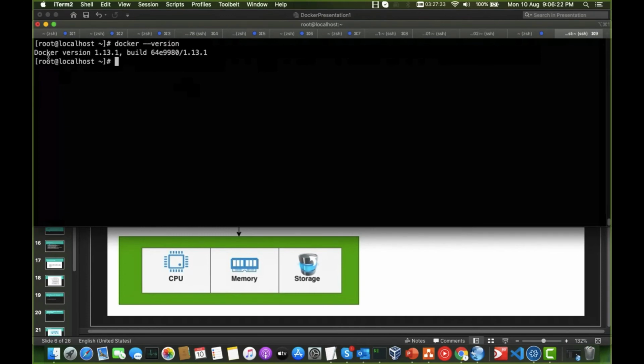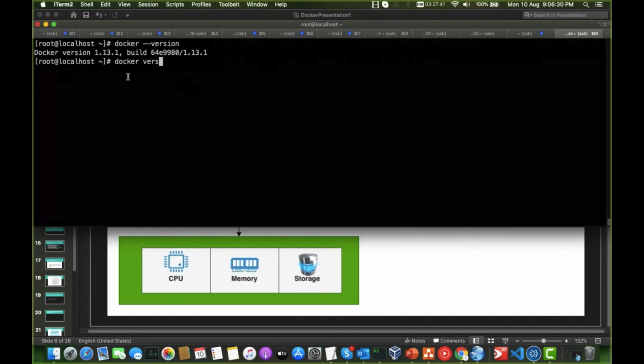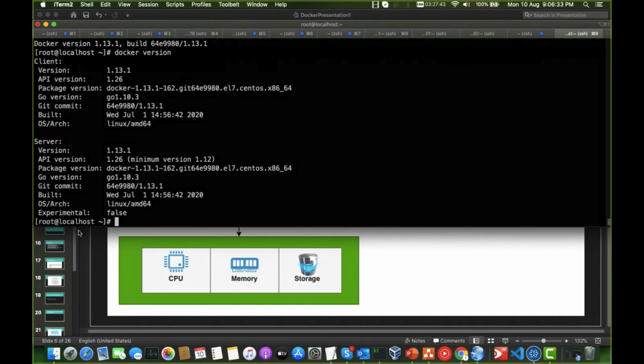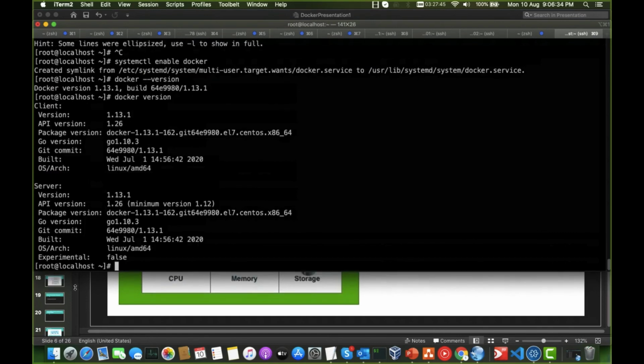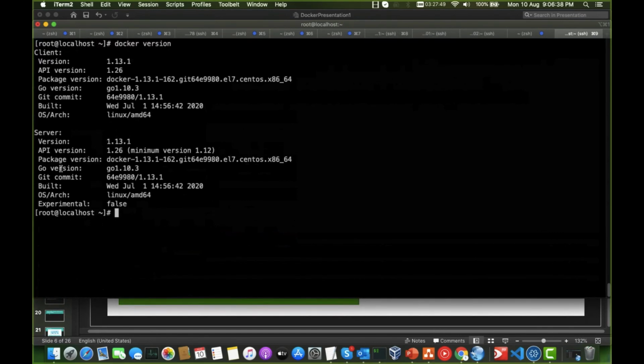You can find your version of Docker. As of now, we have the latest version, 1.13.1. If you want to check the version of your Docker client and Docker server, you can find it with the help of docker version.